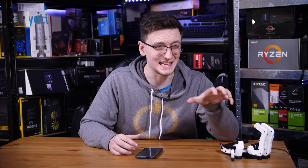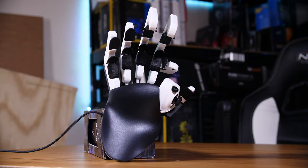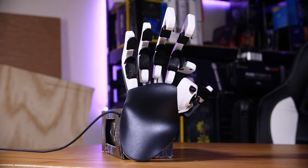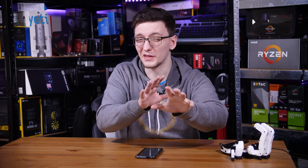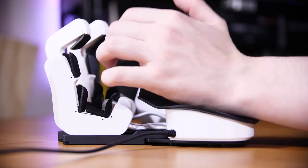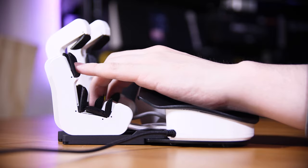The learning curve for this is really steep, especially if you're coming from a keyboard and mouse and using the joystick to move around. Having to relearn the muscle memory of these three fingers not needing to move you around, and having to memorize where you put all of your different keybinds is a big task, and it does take a fair amount of time to get used to. The keybinds are also probably going to be pretty specific to each individual game — if you set up a profile to play Fortnite, those keybinds won't make any sense when you move over to a game like COD Modern Warfare.